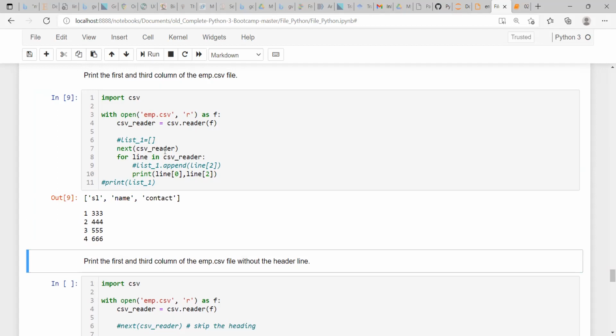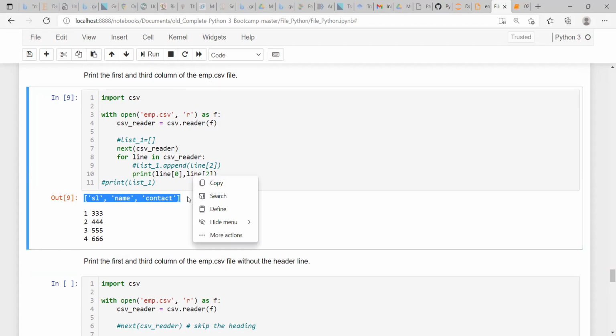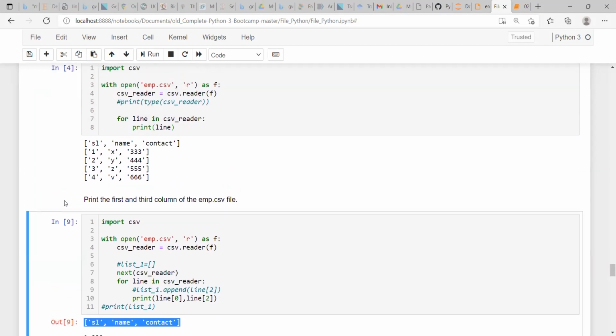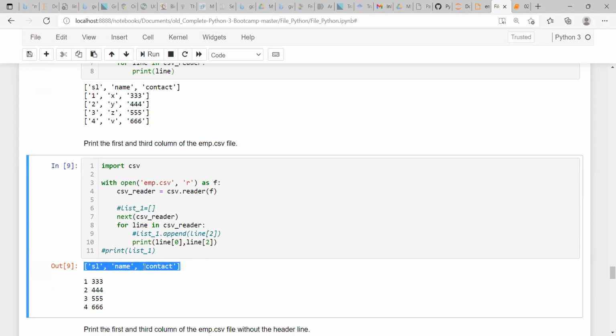If you run this, you see it is showing here, but it will not actually reflect in your output. You can see this as an outline because you are running it from a Jupyter notebook. If you are using another IDE, you will not see this kind of line, because you have already instructed to skip this line.